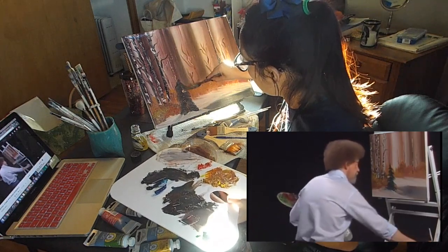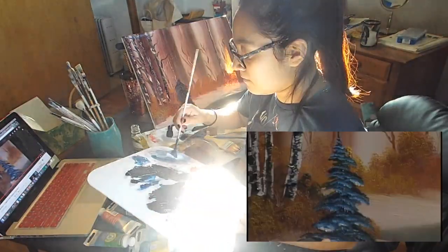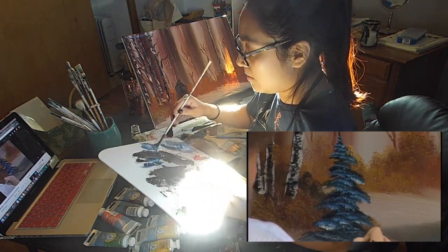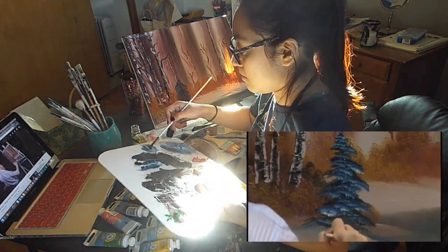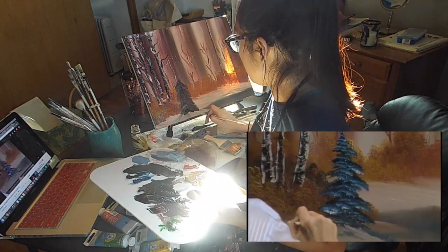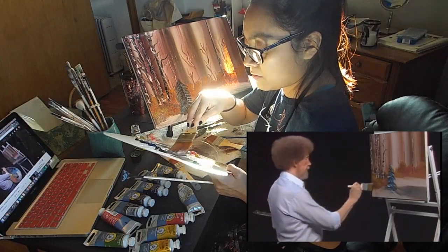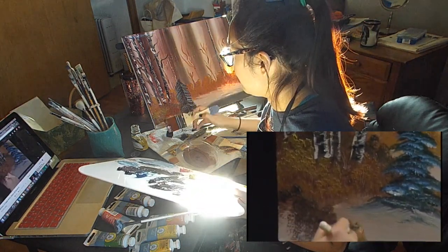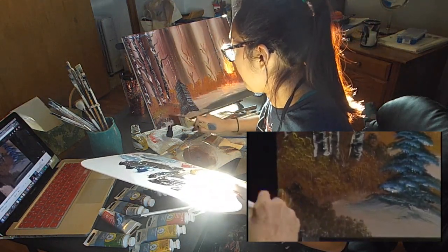Grab another fan brush. Put a little liquid white on it. A few little doers that live in here. Just little sticks and twigs and things that are brown. Let's go right along in here. More bushes. A few little gooders that live in there.